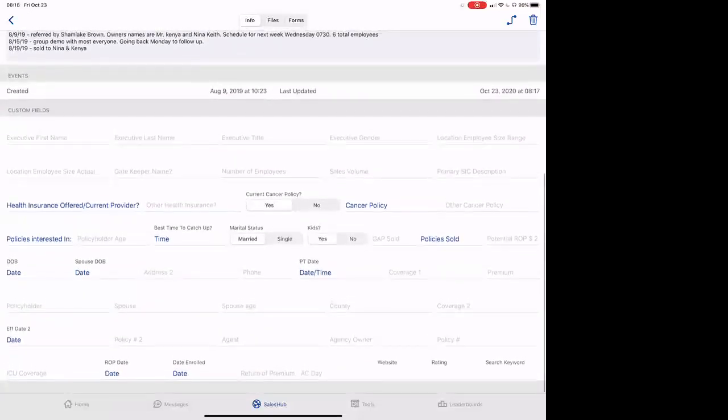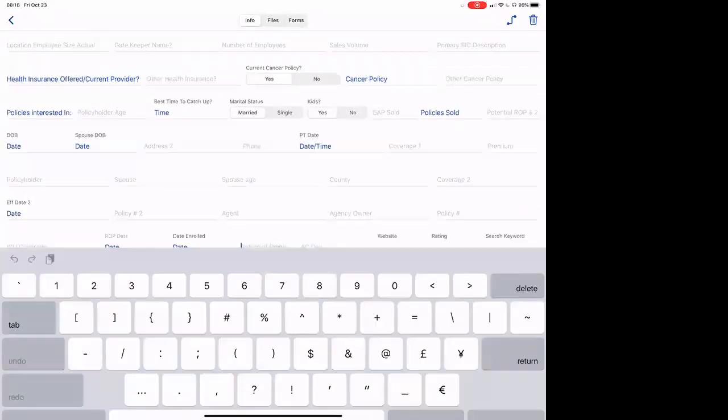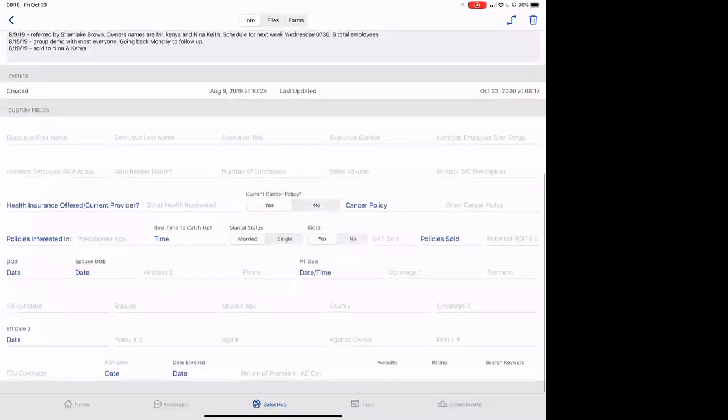At the bottom, this is where you can get into more heavy details if you sold them: what kind of policies they already have, what kind of policies you've sold them, their date of birth, their return of premium, expected date. That way you have an idea of, hey, your return of premium is going to be $17,000 or whatever it is. I don't tend to use it, but if you want to plug that stuff in for the people as you go, absolutely do it. It's not going to hurt you. It is only going to help you.